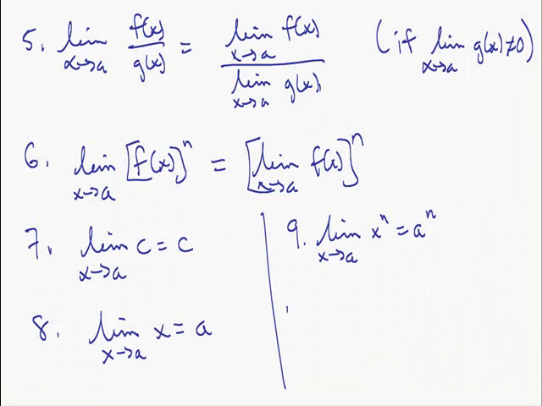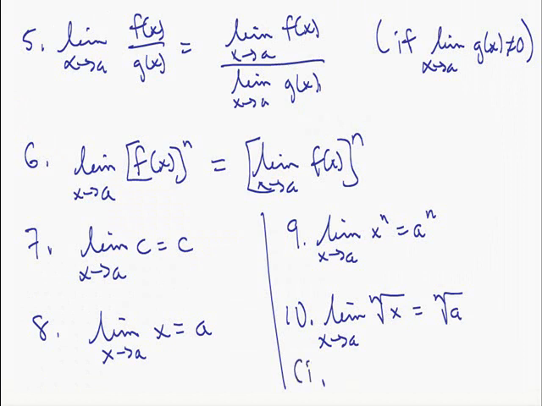And the same thing is going to hold for a root function. The limit as x approaches a of the nth root of x will just be the nth root of a. So in these particular cases, we can just plug a in for x to get our limit, because our function, in the first case x to the n, in the second case the nth root of x, is defined and continuous for all values of a.